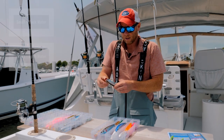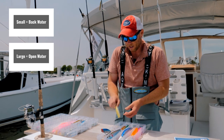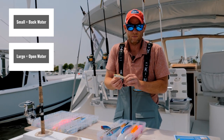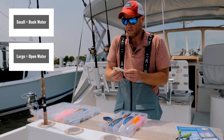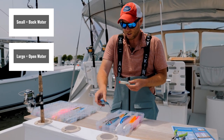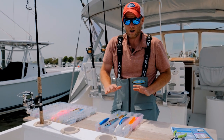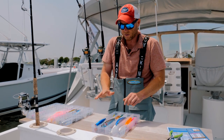Now, the bigger poppers are for open water, and I like these little guys when they're keyed in on a real small bait or in an estuary or backwater type situation. But these two sizes will pretty much get you through any inshore situation you might encounter pretty much anywhere around the world. All our plugs are through wired, so depending on what hooks you're using, you can use all of these for very large fish.